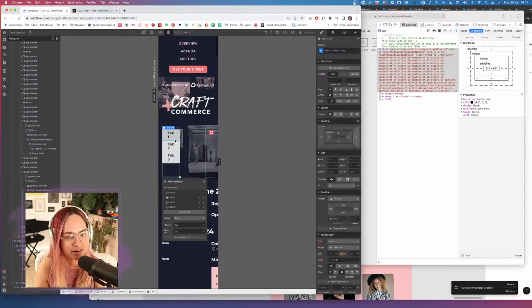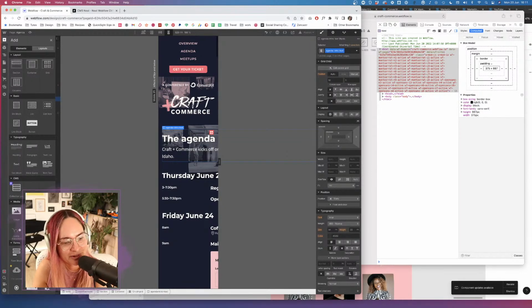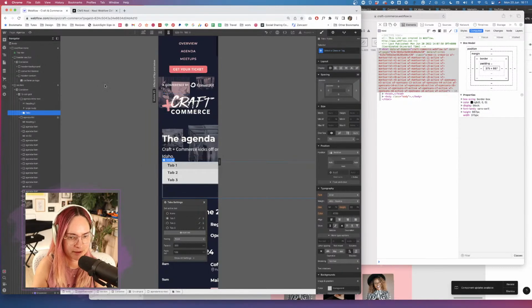Okay, you're being added in. Remove. Where did you go? Okay. Yes, I would like to add tabs in there. Okay. Why are you so long?